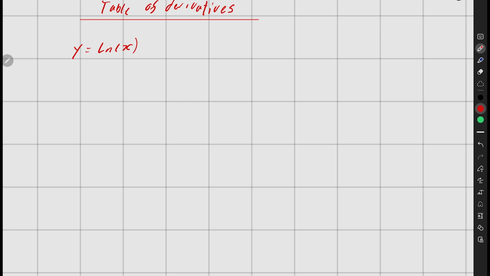So this is your derivative of ln x. And to make it easier, we're going to put this in a table. We're going to have y, then we're going to have dy over dx. And make sure you copy this down or you take a screenshot, because you're not going to remember all this the first day you're learning differentiation. It takes a while to remember all these. So just use the table, but do try and start learning these so you can remember them off the top of your head, because in exams and situations like that, you don't really want to be looking at formula sheets and wasting time like that. It's always way better to know this stuff.